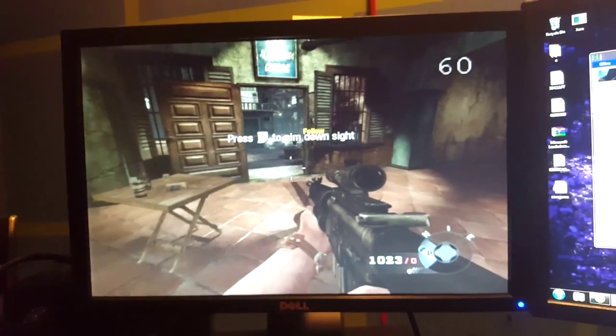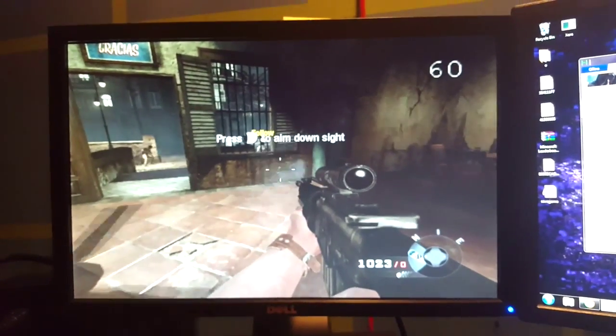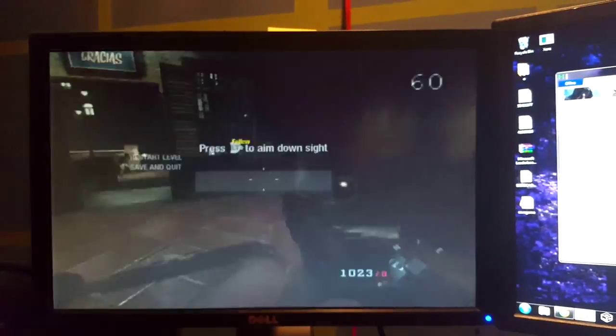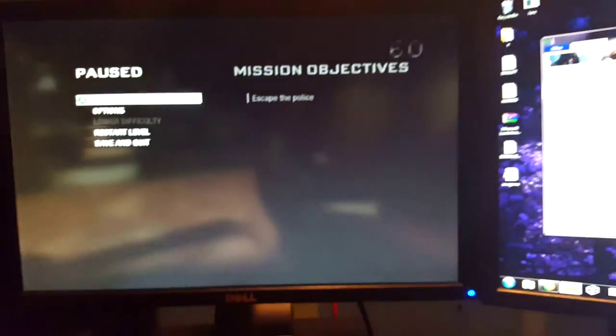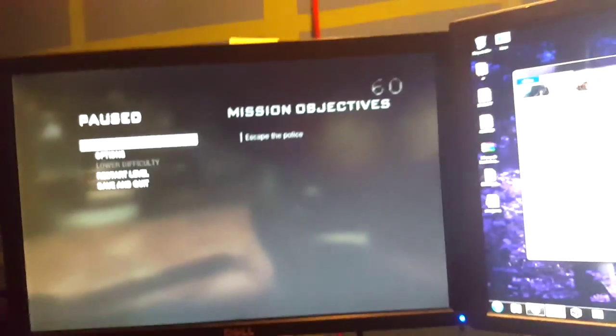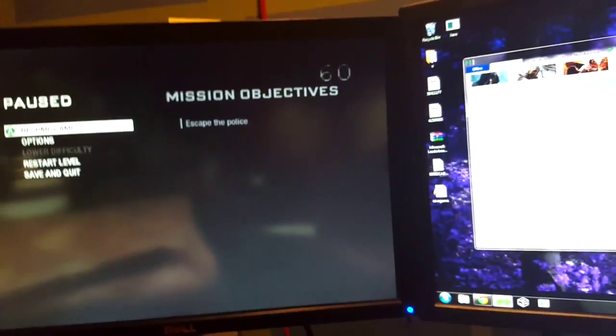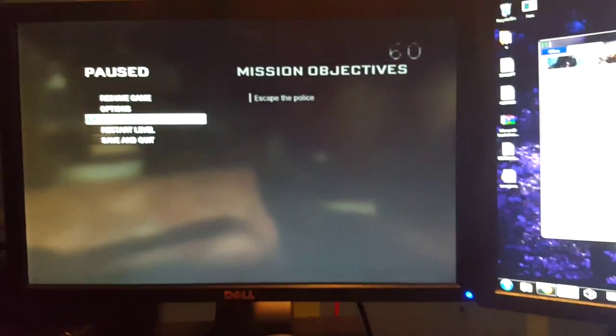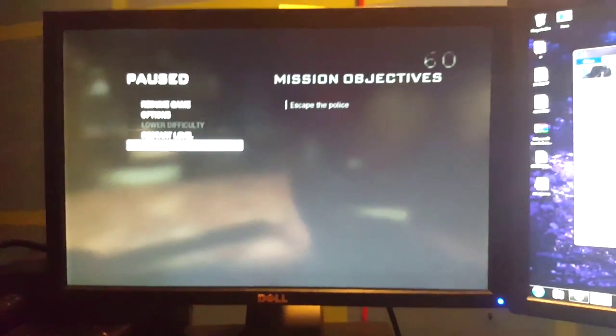Click the back button, and you should have an FPS counter in the top right. In mods, you don't really need, you can screw around with the mods if you want. Campaign mods are kind of boring, because once you actually do it, it turns them off on campaign. But from there, click the middle button once, or just click it twice, so it will actually pull up the pause menu.